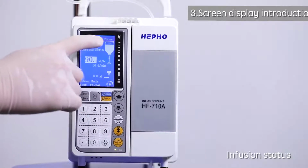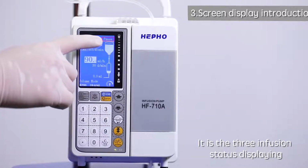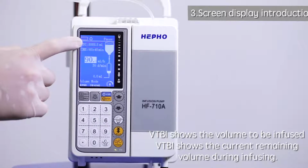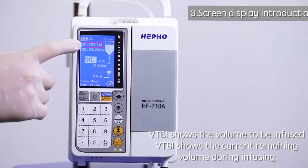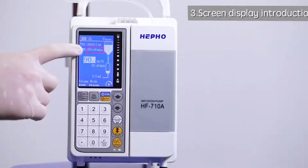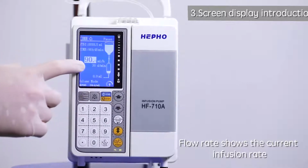Infusion status. Pausing, infusing, calibrating. It is the 3 infusion status displaying. VTBI shows the volume to be infused. VTBI shows the current remaining volume during infusing. Time shows the time required for the VTBI. Flow rate shows the current infusion rate.